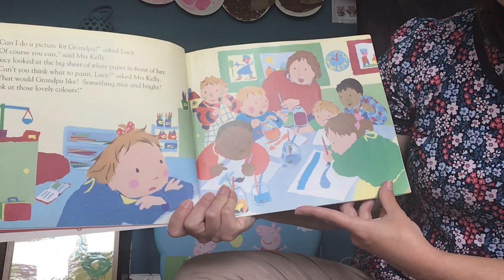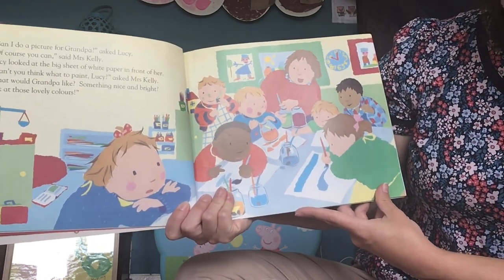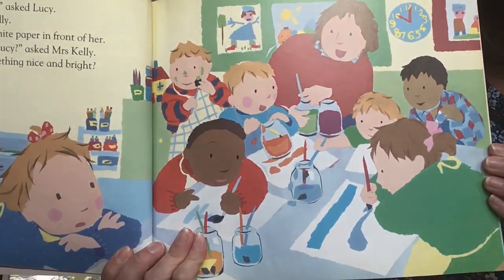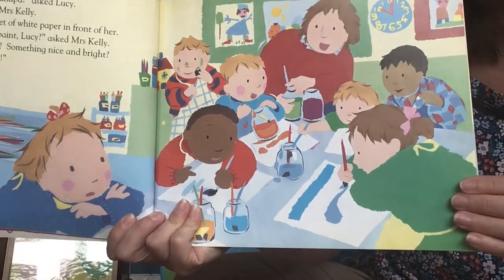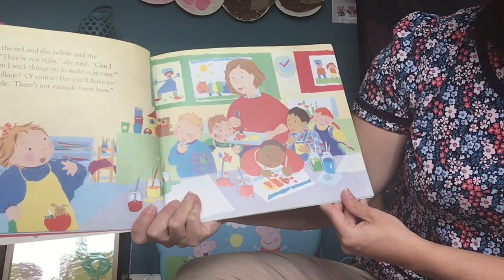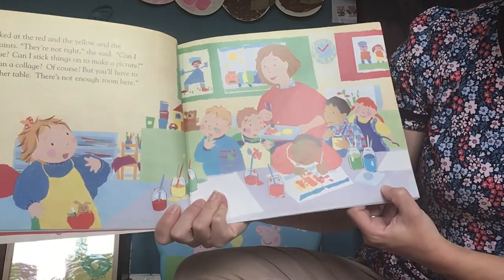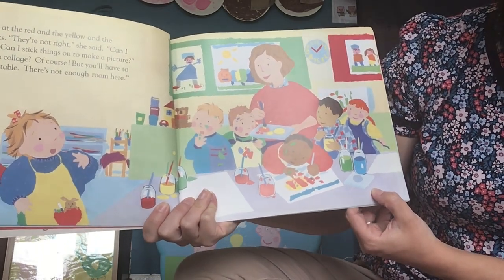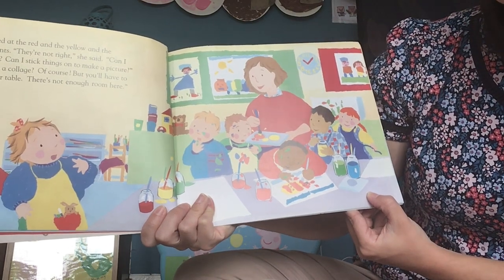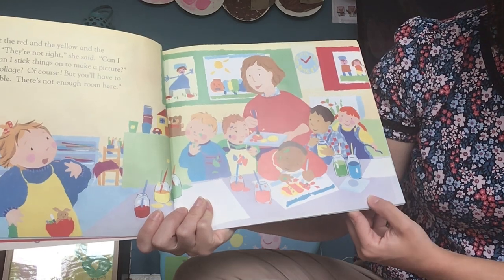Can't you think what to paint, Lucy? Asked Mrs. Kelly. What would Grandpa like? Something nice and bright. Look at those lovely colours. Lucy looked at the red and the yellow and the sky blue paints. They're not right, she said. Can I use the glue? Can I stick things on to make a picture? You mean a collage? Of course. But you'll just have to go and sit at another table where there is some more space.